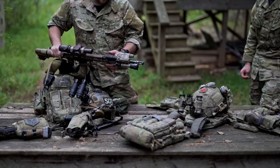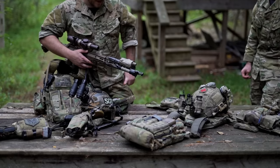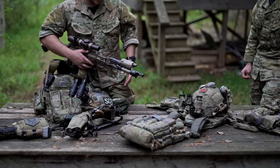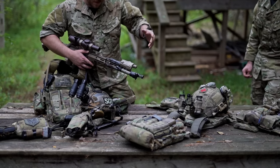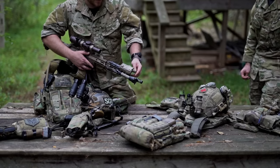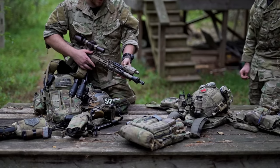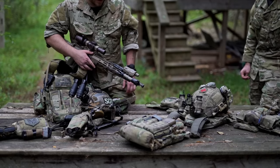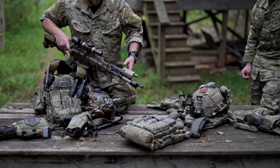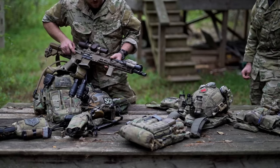Right here is my least favorite part of the entire gun — my ATPIAL. I got it back when I first started getting into night vision before I really knew any better. They're basically the most anemic laser you could possibly have. It's pretty much the lowest grade laser I would recommend somebody get, but for the price, they're completely overpriced for what they are from MSRP. Their resale value is about just a little over half of what you'd pay retail, so never pay retail for them.